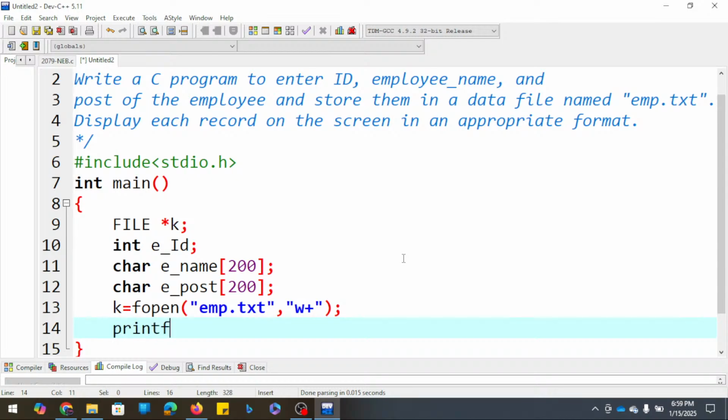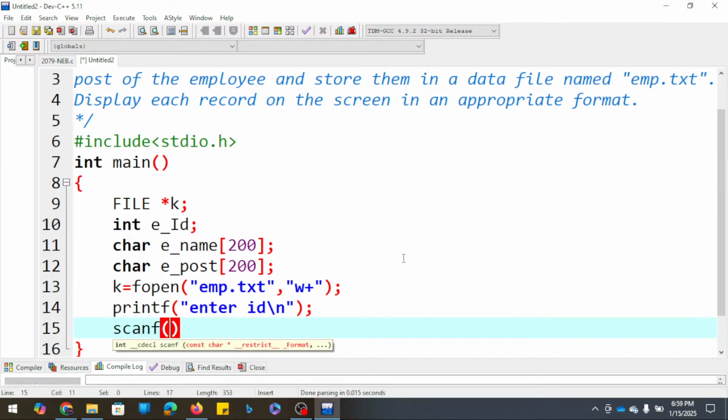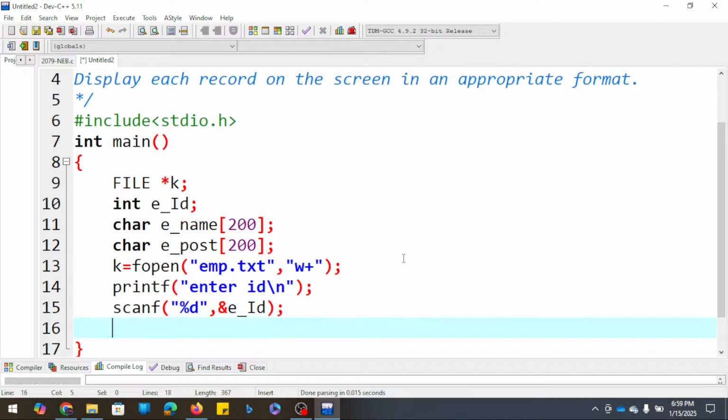So printf enter id, scanf eid. Just copy and paste.